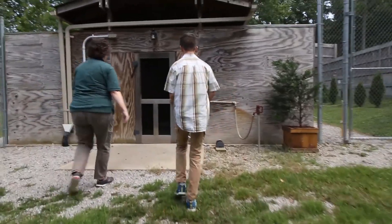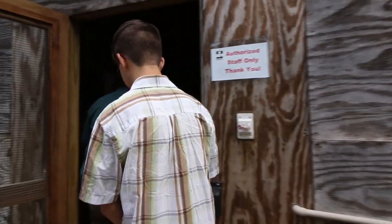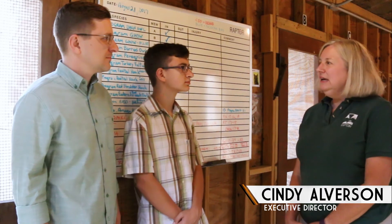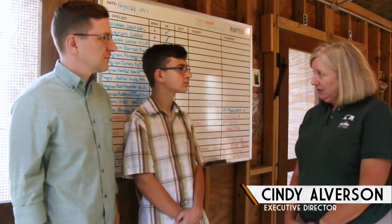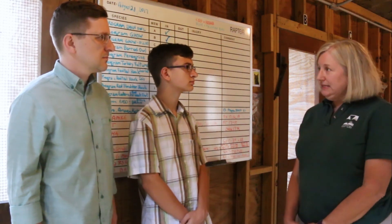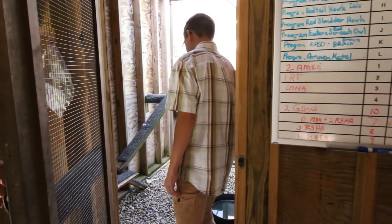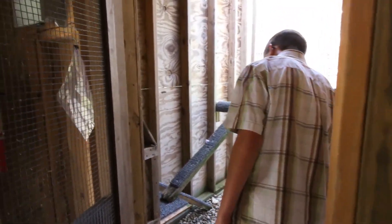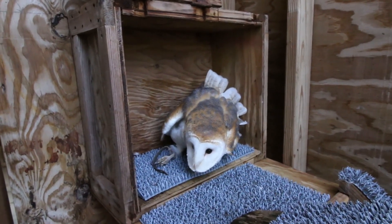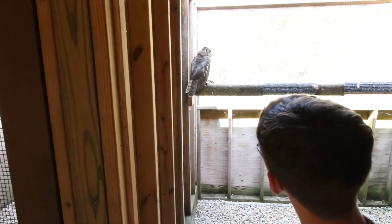The first enclosure we visited was home to Raptor Inc.'s ambassadors, birds who permanently call Raptor Incorporated home. Currently we are inside an enclosure at Raptor Incorporated, and inside here we have 12 of our education birds. These are the birds that go out to programs or on tours, birds that we received at Raptor Incorporated, rehabilitated, and they were with us as their permanent home. The birds that live here suffered serious enough injuries that, although they survived, they can't be released back into the wild safely. So they live here at Raptor Inc. as educational ambassadors.